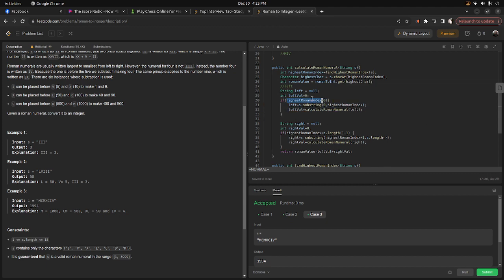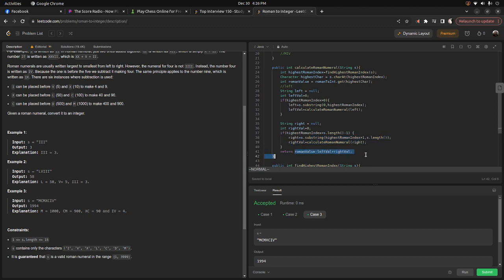If the index is greater than 0, there is a left value. If it's not, then it doesn't evaluate this, and it defaults to 0. It does that same thing, bounds checking to see if there actually is a right value by checking whether the index is less than the last index available in the string. Grabs the substring and then calculates it.